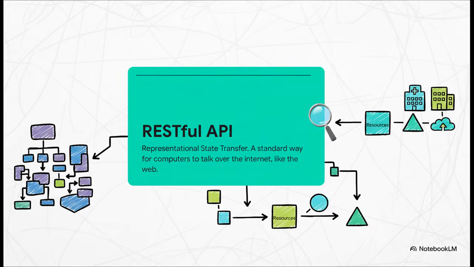And the magic behind the web is something called a RESTful API. I know it sounds fancy, but you use it 100 times a day. When your weather app needs the forecast, it sends a request to a weather server, and the server sends back a response with the data. It's a simple two-way conversation. FHIR just applies that same simple ask and receive model to patient data.